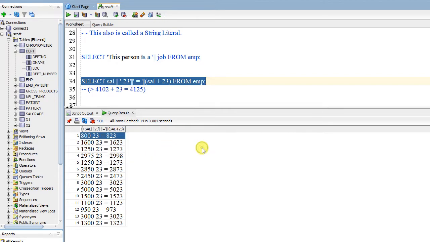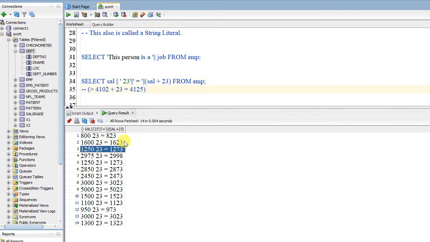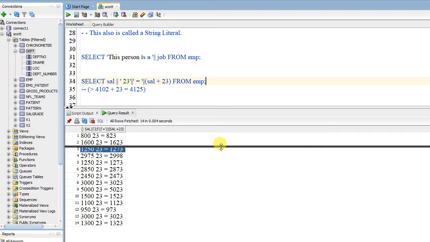Let's put best fit, and then that's the best fit. Okay. Now salary plus 23, it gave us that. So it took salary and added it to 23. That's what it did to begin with. Okay? Nothing to it. Let's go to the next one.